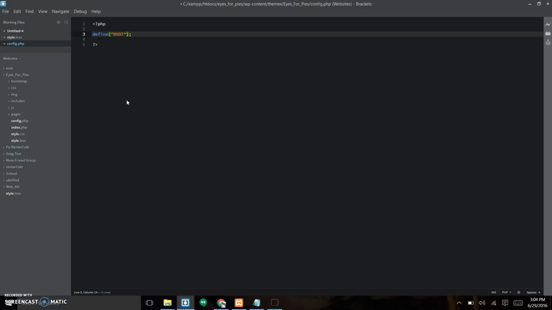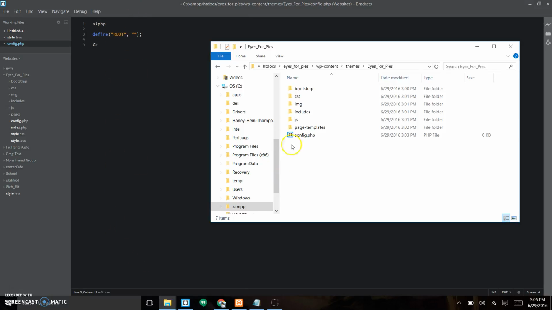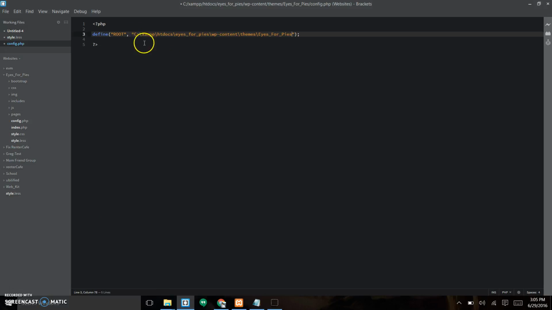So after you have that in your quotation marks, you're going to put a comma after and set up another pair of quotation marks. And then in here, it needs to know exactly where the file structure begins. Since I called this root because I want everything to be relative to my root directory. So you're going to copy that URL and you're going to paste it here. That's if you're using XAMPP.